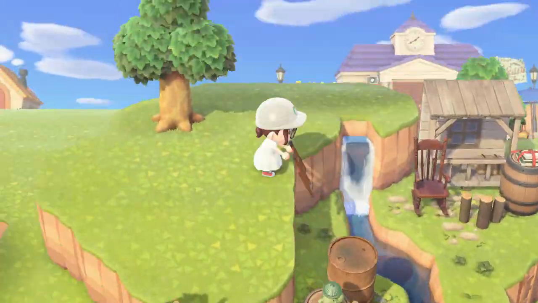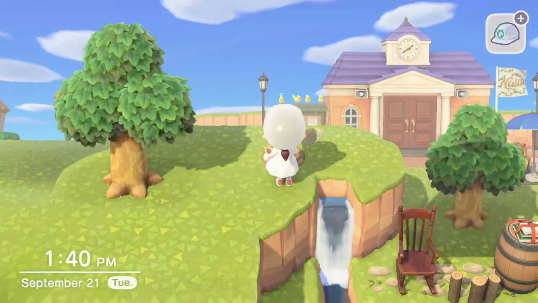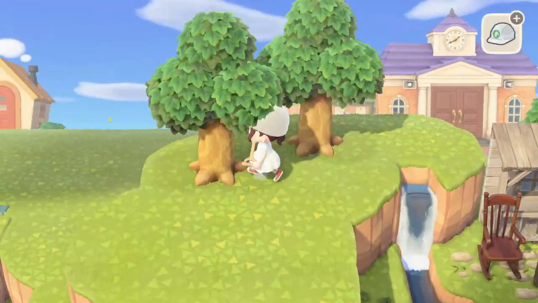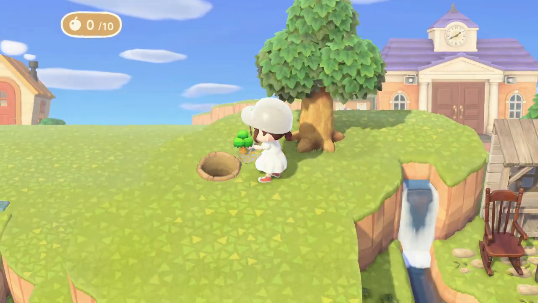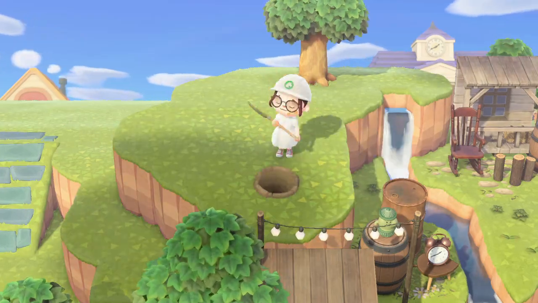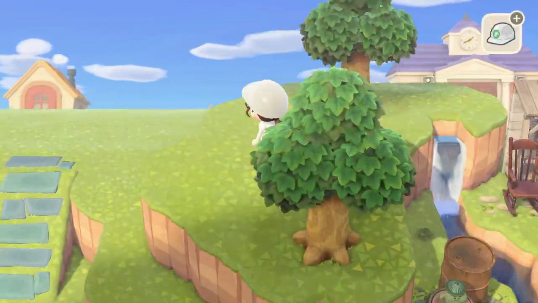Okay, so last but not least, I'm working on this back cliff, trying to get it as perfect as I can, and really trying to fill that blank space, especially in the top left corner. So I'm going to add some more trees, add a couple more items, and then we will wrap up this build.